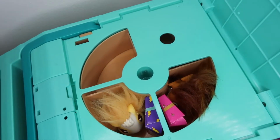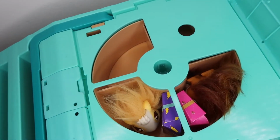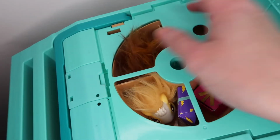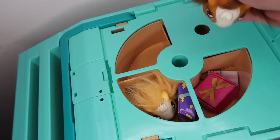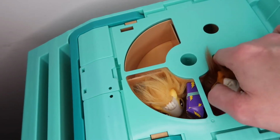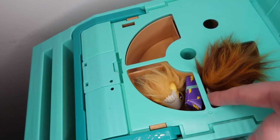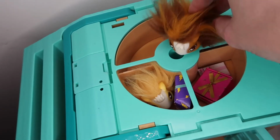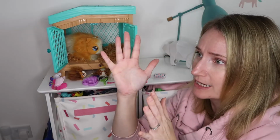Just a quick tip if you do decide to reload the guinea pigs in here, I made a mistake of having one of the guinea pigs not quite settled in one of the compartments. They were slightly blocking the mechanism. It is a turning mechanism, that's how each of the guinea pigs get dropped from the ceiling. The mechanism turns around and there's a hole and the guinea pigs drop through a trap door. Mine got trapped and the trap door was wide open because I had put the guinea pig in, so it was blocking the mechanism from moving. So try not to do that.